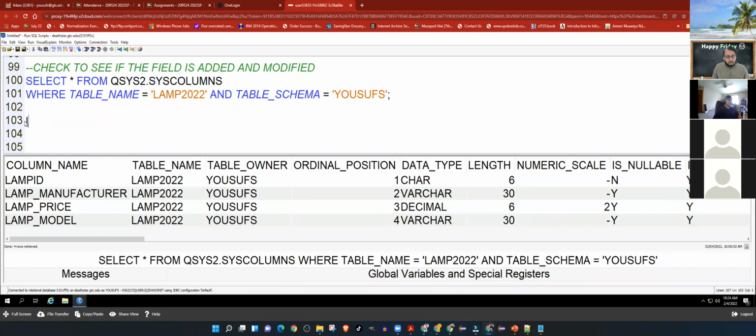Insert into lamp 2022 values. We need to put for values lamp ID, lamp manufacturer, lamp price, and lamp model.